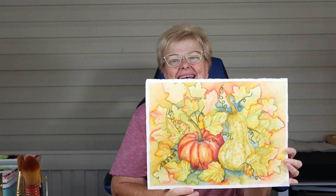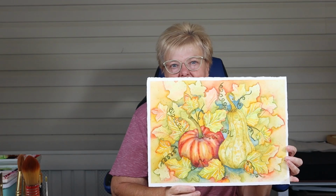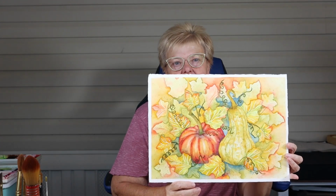So here's my painting. It's a gourd and a pumpkin and leaves. All the leaves are painted with the negative painting technique. The pumpkin and the gourd are wet on wet, and the background's wet on wet. So I'm going to show you how to do that negative painting technique, because I think that's one of the most important skills you can have as a watercolorist. It really helps you to define things and also create an atmospheric background in your paintings. There's so many uses for negative painting as well as wet on wet. So those are my two most important techniques.